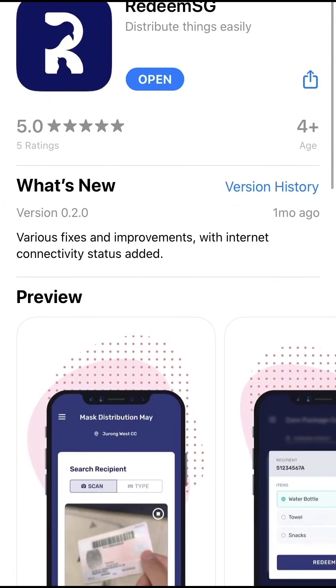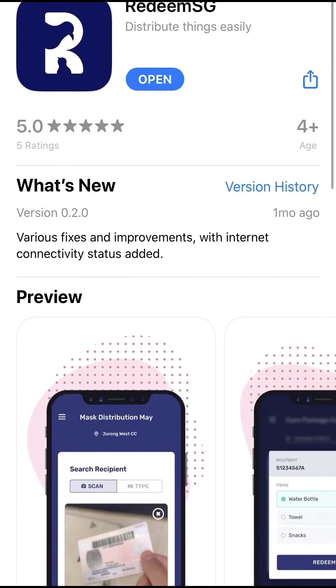So once you have done this, you will search to find whether this particular address has actually redeemed their goodie bag. If not, it shows up as not redeemed. So here is when you will need to facilitate the opt-in for the flag. So if they want to opt in, if not, you can unselect. So let's say this household wants to select, then you click redeem for both the pack and flag. And then it shows success. So here, the success screen will show the person's NRIC, but also their postal code, floor and unit number, and also where they redeemed the pack at and the time.